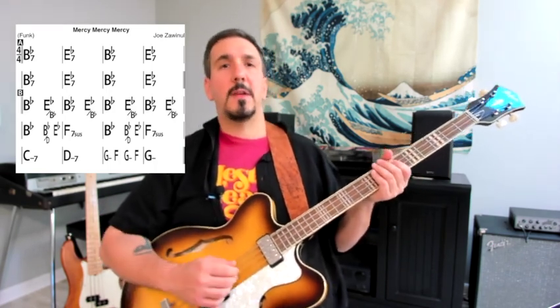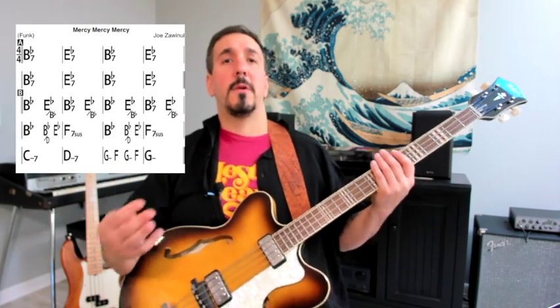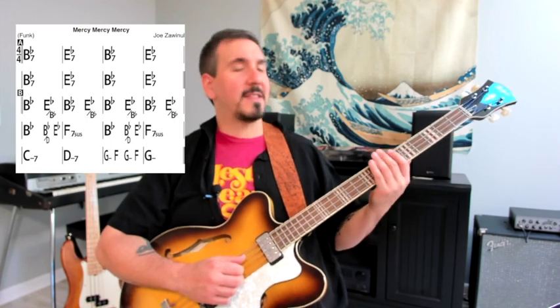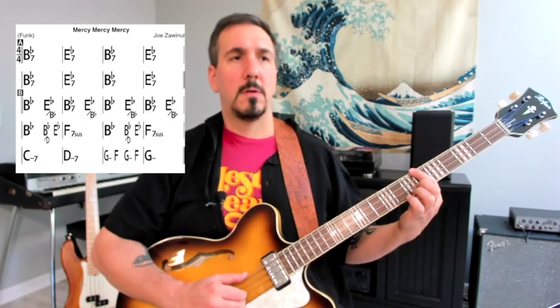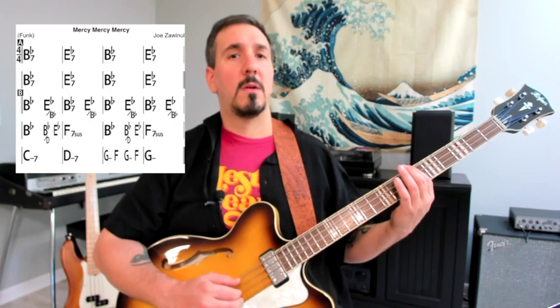Okay? So, and that's when the keyboard's going back and forth between those two chords. But for us, we're just sticking to that B flat chord. And just to maybe make it fancier, just have some variation every once in a while, I'll go to the octave. Just playing the five in between, right?